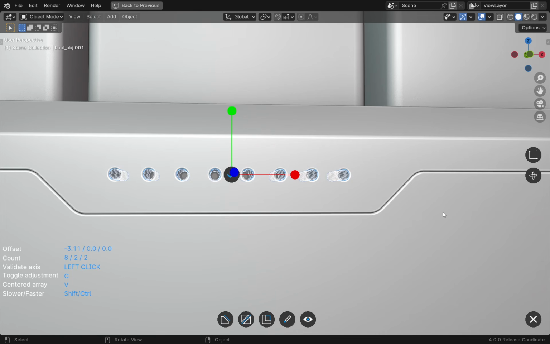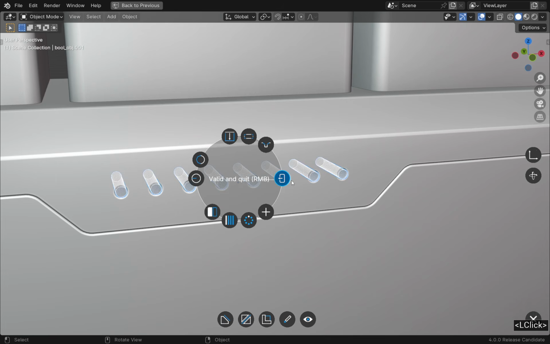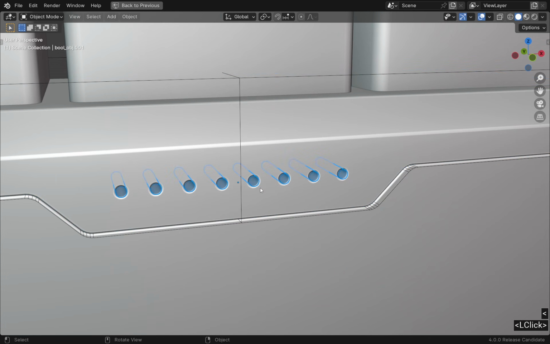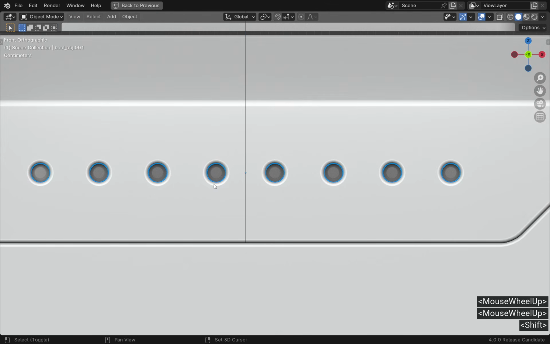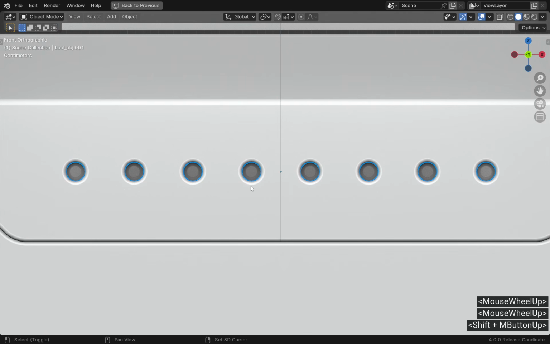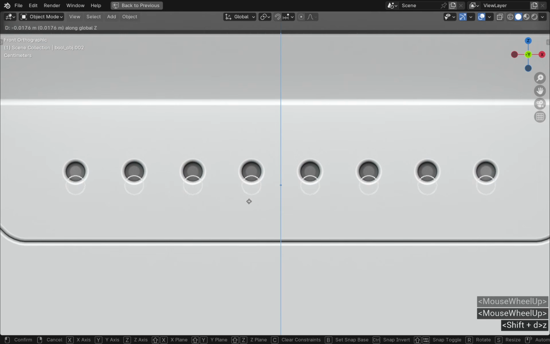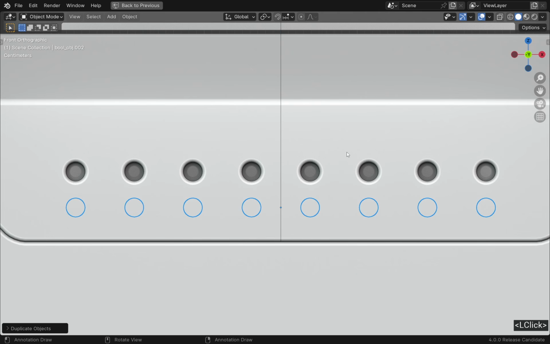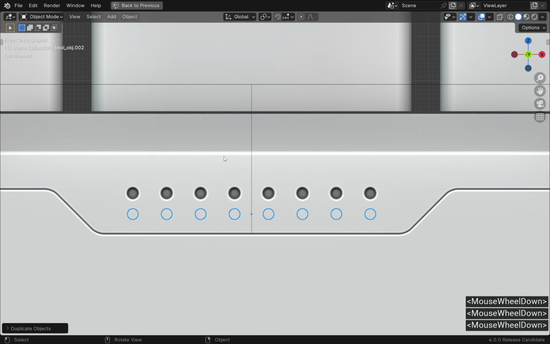Once you're satisfied, exit Fluent and display the Boolean objects using the keyboard shortcut you may have modified in the preferences. Otherwise, press the F key and use the Boolean visibility button at the top center of the circular menu. Select the cut you've just made and duplicate it using the keyboard shortcut Shift D and press the Z key to move down vertically. Keep the Boolean object selected and add this object to your selection by holding down the Shift key while clicking on it.